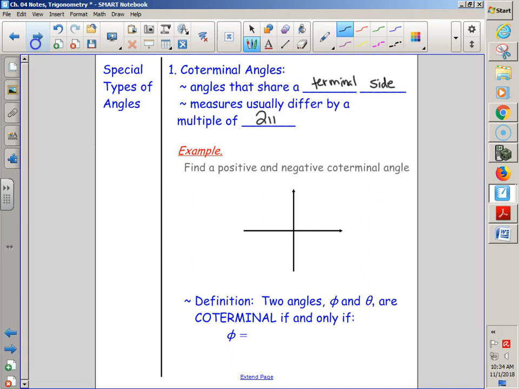Every time you go multiples of 2 pi, whether you go like 9 pi over 4, which is 2 and a 4th, or whether you were to go 4 and a 4th, you're going to land on the exact same spot as the beginning. So we're going to have to talk about how to find these coterminal angles, because ultimately when I give you something in a couple sections like sine of 17 pi over 3, you're going to have to measure it back to what its location would be to then match it with the sign.